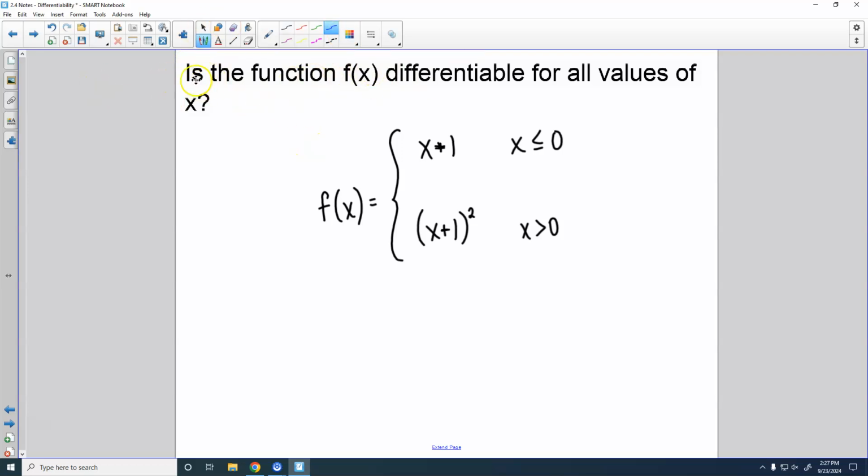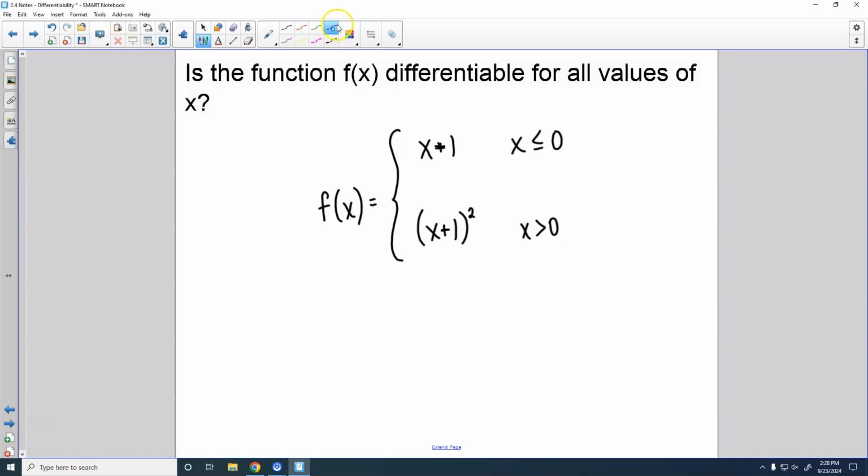So, here's an example of what you're going to be asked. Most of the time they ask this either about a graph, which is easier, or a piecewise function, which is going to be more work, right? So the first thing you must do if a function is going to be differentiable is first check to see if it's continuous. So we've already done continuity quite a bit, right?